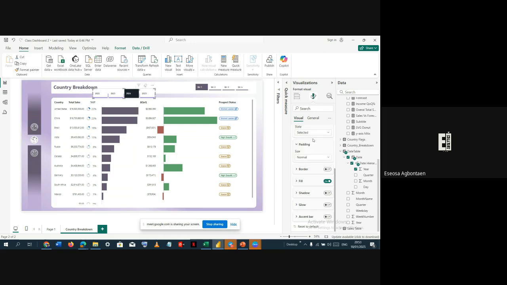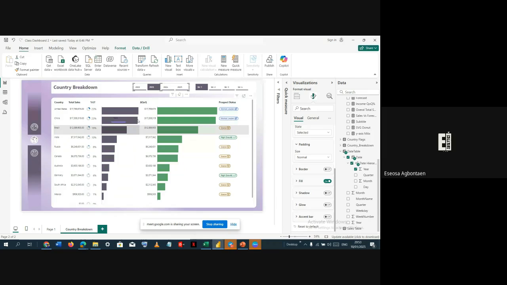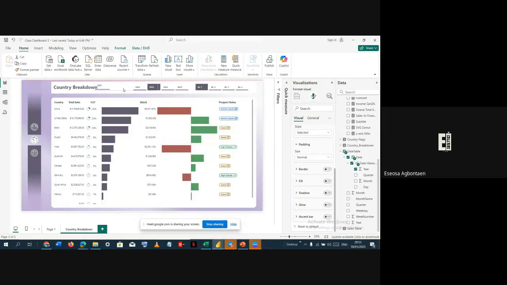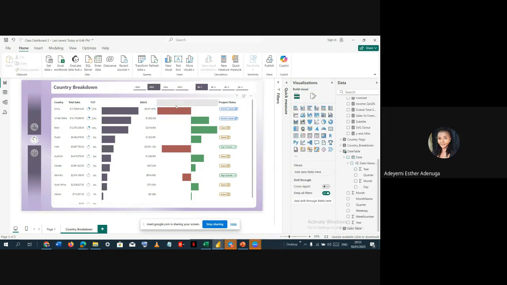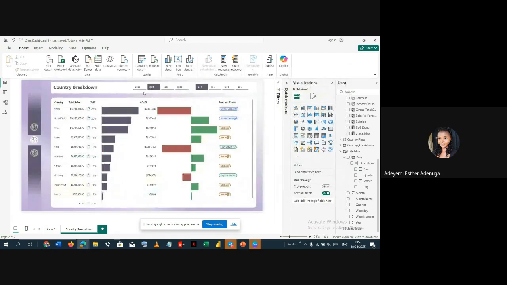So Power BI sometimes has this problem where it has this way. It sometimes will just be touching like this, for no reason. But anyways, if you do it like that, it should work. You select the fill, but you just play around with it and then you're able to get what you need. Yes. Okay, all right. So do we have any other questions?